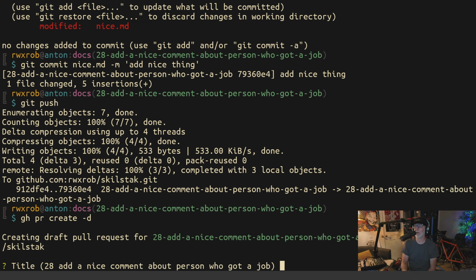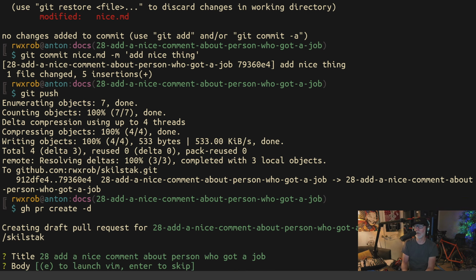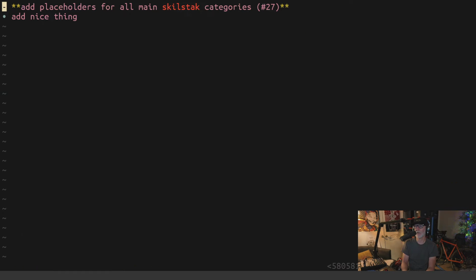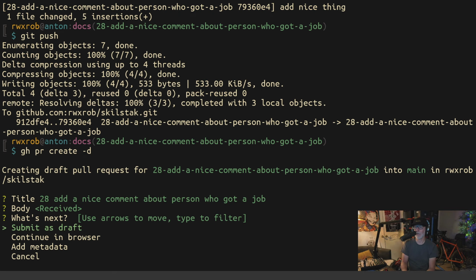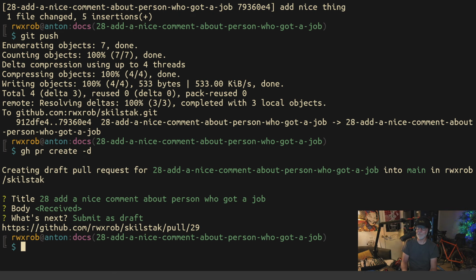Why would I create a draft? Because I want to be able to do real time. It pulls a title in for you, which is totally fine for me. A lot of times I edit this stuff for the draft here. Like for example, something like this, I will generally do like this. This is using one of those things, and so if you had a bigger PR, I could say add another nice thing, and submit that as a draft. And we can go open up this pull request.